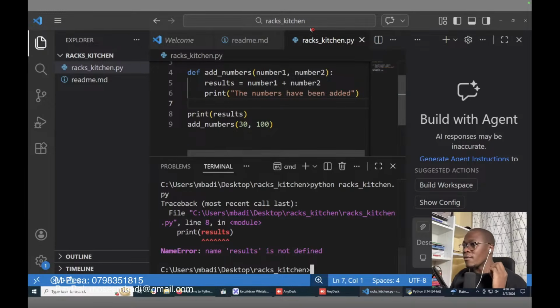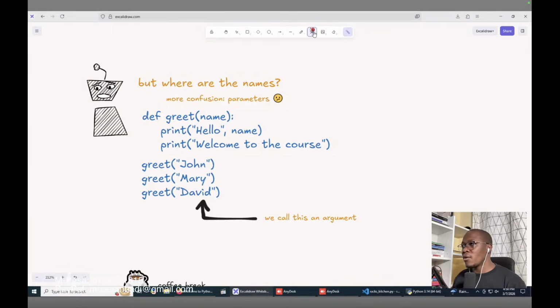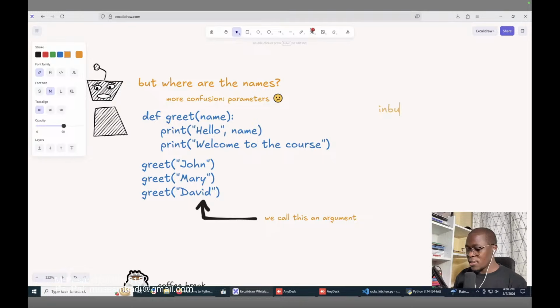Because remember we said indentation groups code. Indentation groups code. And when you're writing code, there are two things you need to know. There are two classifications of the terms. If we go back here, number 1, we have inbuilt names, or we call them reserved names, and then we have user defined names.